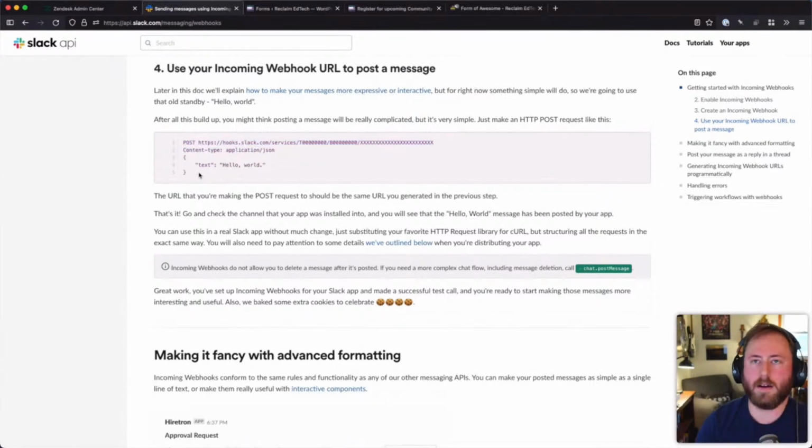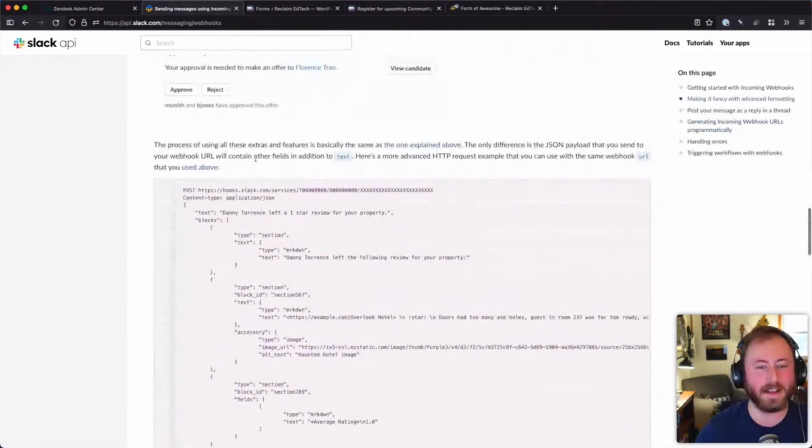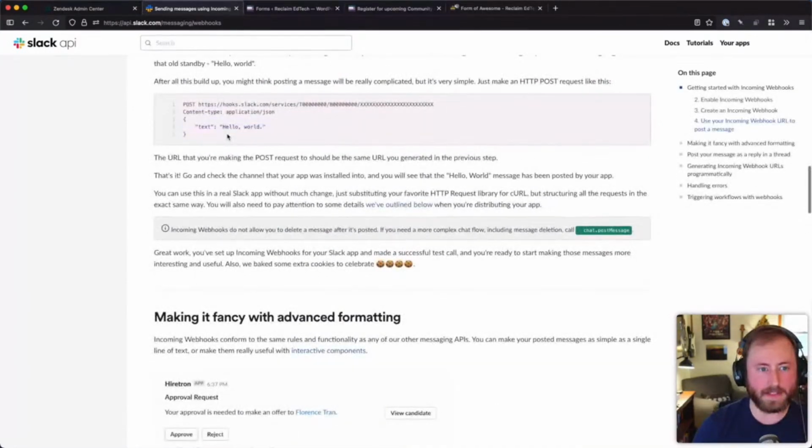And the reason I'm even showing this is just to say that if you're looking to start with this, what you're probably looking at is something that will take text inside of curly braces, in a lot of cases, a lot of curly braces, an obscene amount of curly braces, and that's JSON. Just the fact that there's curly braces doesn't necessarily make it JSON, but for our purposes, that often is all you need to know. And then Zendesk is sending that and Slack's picking it up.